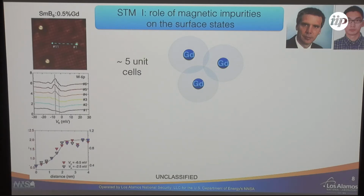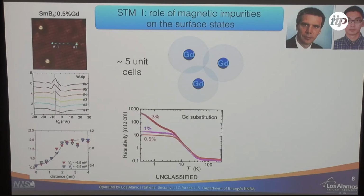So you just need really 3% of magnetic impurities to percolate in your lattice. And that's exactly what we see in resistivity. For small concentrations of gadolinium, there is still a saturation here. But for 3%, the resistance keeps rising.